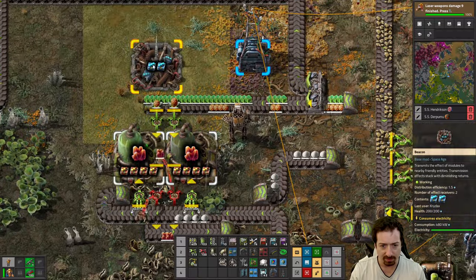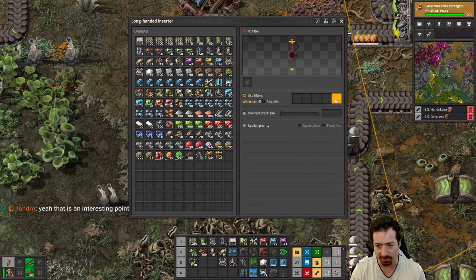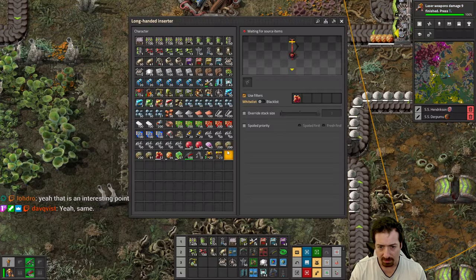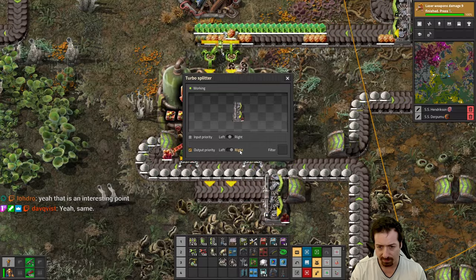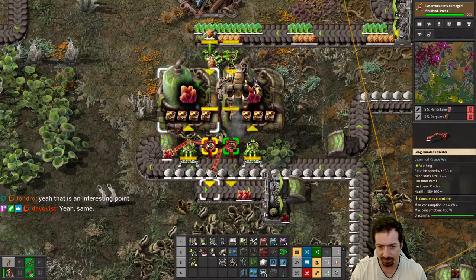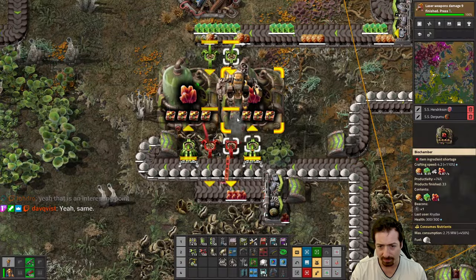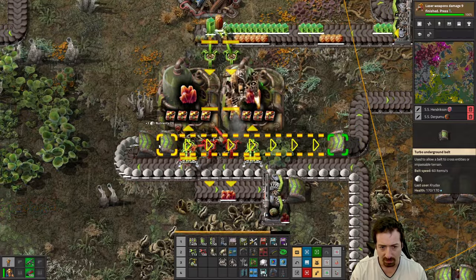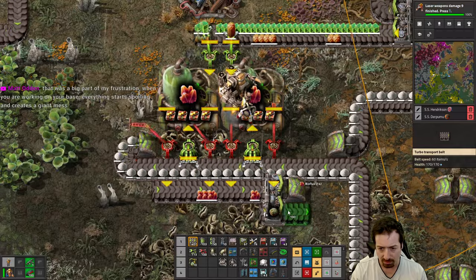Okay, so there's two of them and we can get more, and then as far as spoilage goes, we do want to filter these to bioflux only again. We'll deal with spoilage in a minute. Or maybe we just filter out spoilage right here or something. Yeah, maybe I do it that way, and then I don't have to worry about these being filtered. And are they fast enough? Might not be, actually. Might need 2 each.